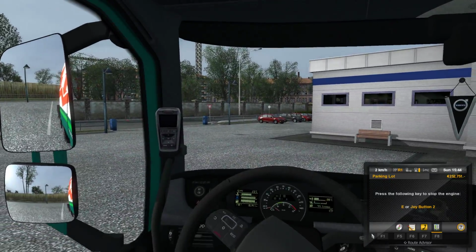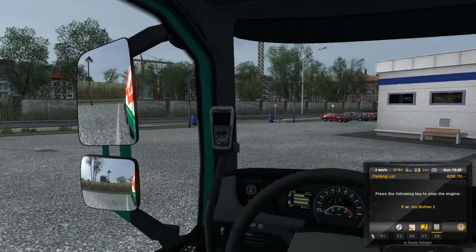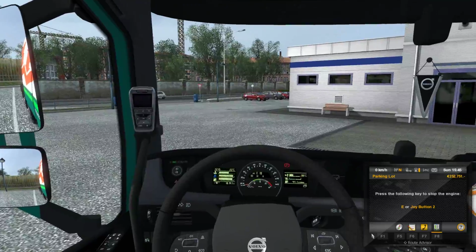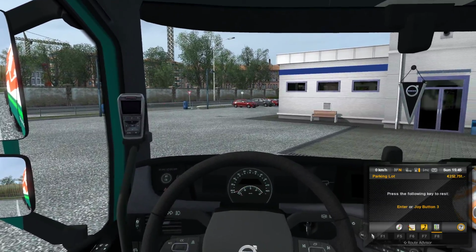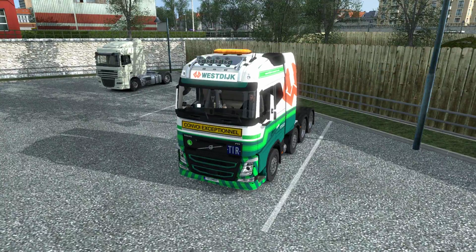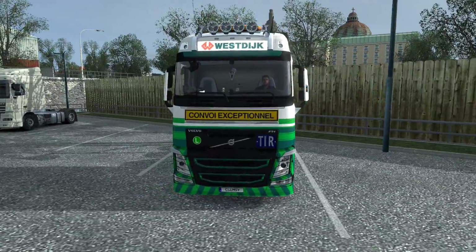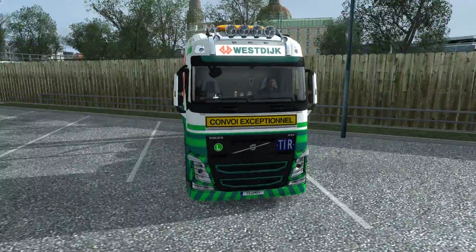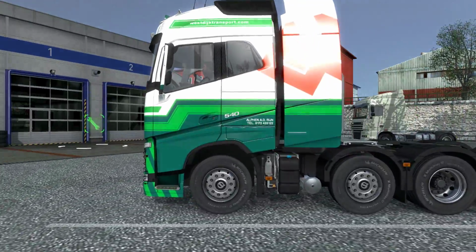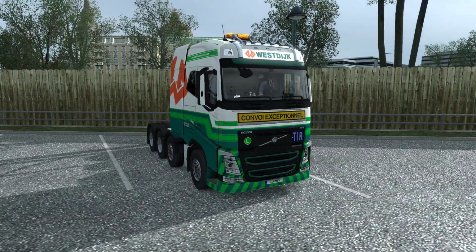There you go. 8x4 chassis, perfect for heavy hauling. You might not have the strongest engine, but it should be enough. Turn off the beacons. Beautiful truck. I miss this. We will be having more episodes like this in the near future. I'll probably try the different routes, the different trailers, and we'll see how it goes, right? And yes, of course, we'll be trying this out in streams as well.